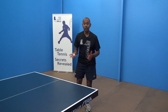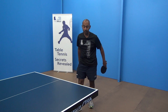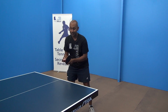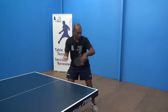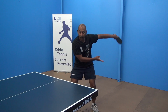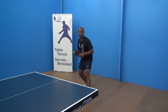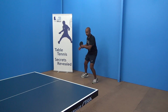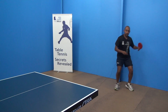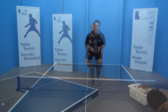When you're training, you need to practice a lot of your movement in that triangle shape. So we would practice a lot of moving out and back in on that angle. Similarly, out and back in on that angle. And then we also need to practice moving from side to side, from forehand to backhand.